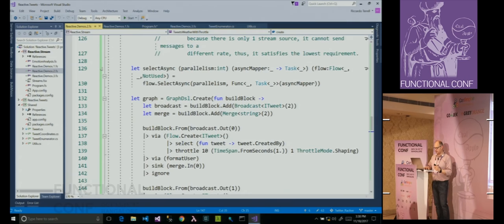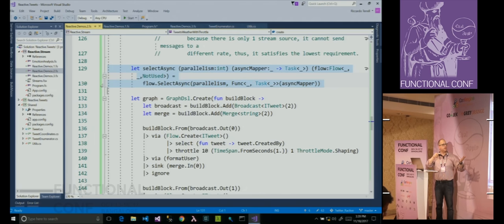Here I abstract the function, again, as I showed earlier. This is actually where you force asynchronous boundaries, right? I say I want this running in parallel. And what I do is apply the parallelism to the graph and apply my async mapper function, which is the one defined above, to go out to the external service and grab the weather information, and then apply the action to the underlying Akka Streams function.